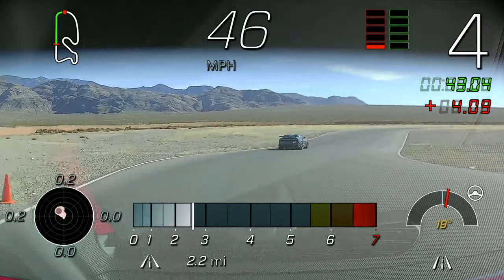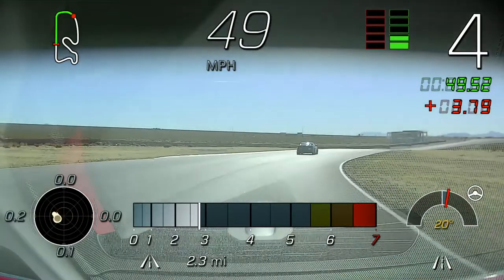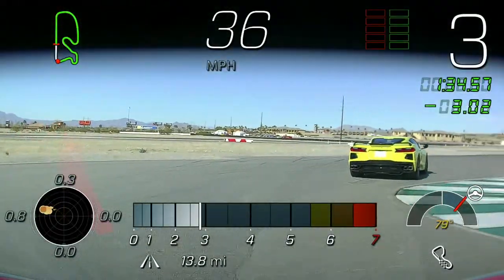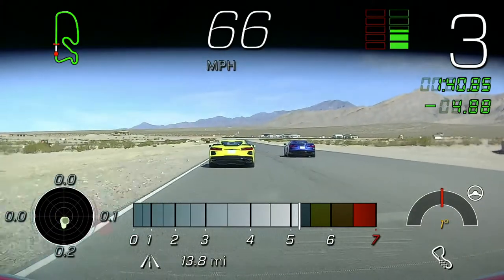Eyes up for turn 2, you see your apex way over here to the right. Steer down, touch the apex. Alright guys, let's keep on rolling here, we got a few laps left. Mike, move on over to the right. Fall in behind the red car.